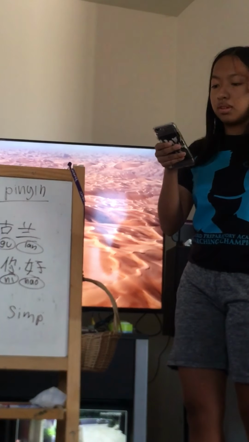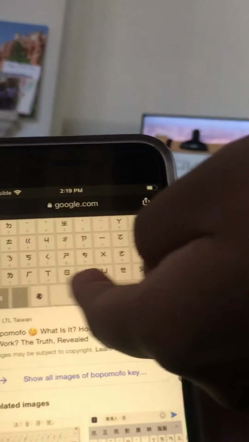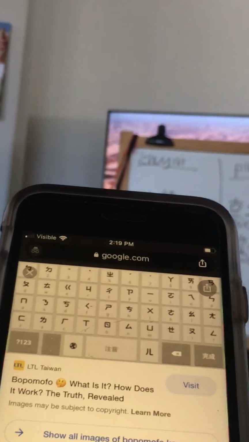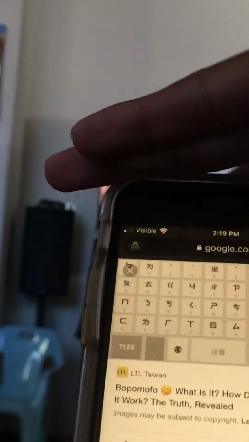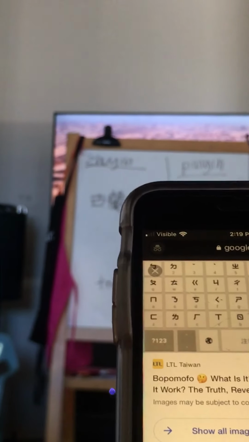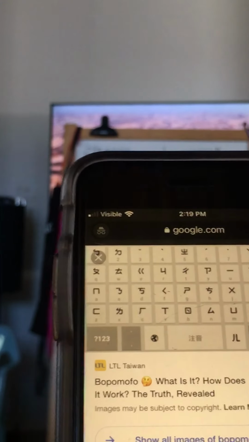So if I bring up a picture of a Bopomofo keyboard, here you can see these are different characters that represent different sounds, right? So each one of these would represent a different type of sound here. Do you see? In comparison to using the Roman alphabet, which is, I think, more accessible for the Western world, but this is how they use it. You know what I learned today? What did you learn?